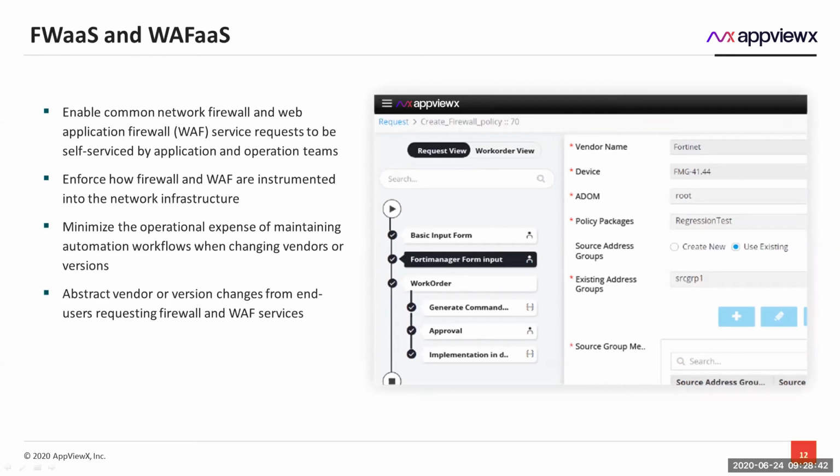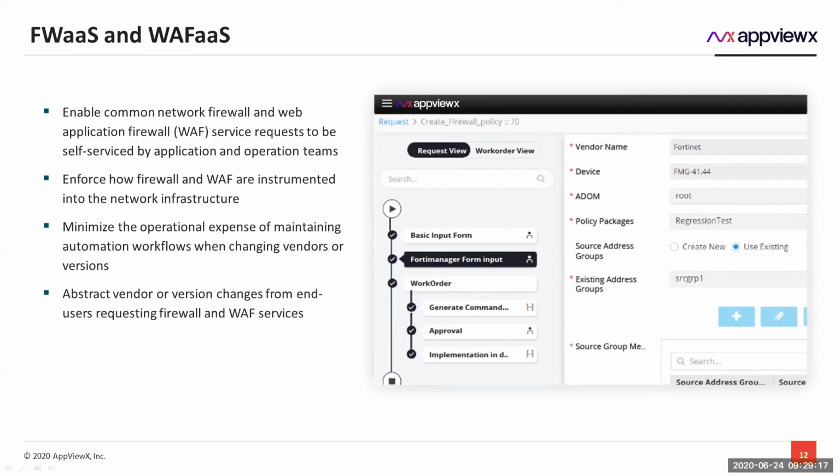We can enforce how firewall and WAF elements are instrumented into the network infrastructure. We can minimize the operational expense of maintaining the automation workflows when changing vendors or versions, meaning that if you're going to be migrating from one platform vendor to another, we can help to automate that process by establishing low-code workflows that are going to take your individual security parameters.